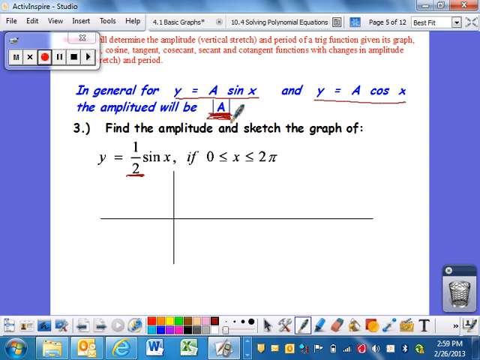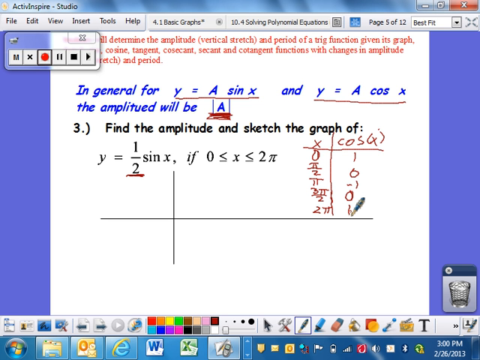So that's an easy thing. A equals amplitude. We're just talking about how far away we are from the x-axis to the curve. So let's do our cosine function just like before. We can do that xy chart as we have done. We have x and then cosine of x. So we start at 1. We go to pi over 2, we get 0. We go to pi, we get negative 1. We go to 3 pi over 2, we get back to 0, and then we get back up to 1 as we get to 2 pi.